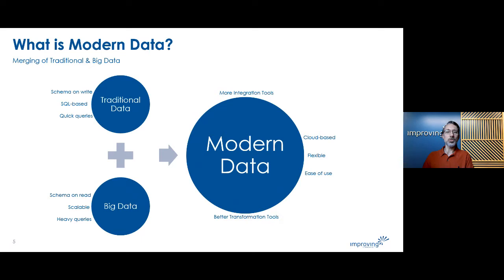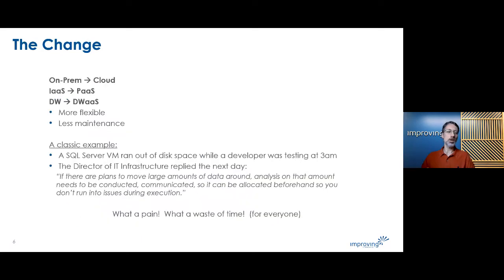So let's talk about what is changing. When we talk about modern data and modernizing and all of this stuff, what exactly is changing? Well, on-prem to cloud is part of it, along with other infrastructure migrations. That's definitely part of it. But also within the cloud, there is a shift from IaaS to PaaS services, platform as a service, which means getting off of VMs. Organizations are using less and less VMs because they're getting out of the constraints that come with them.